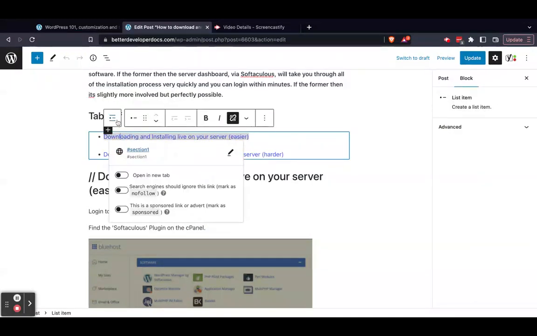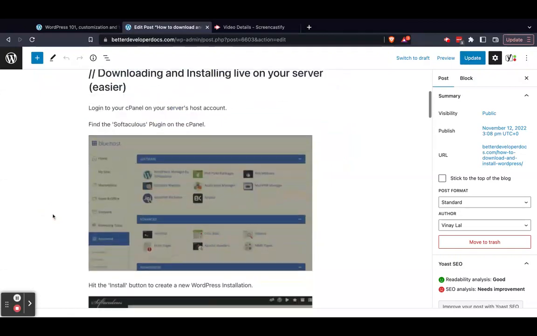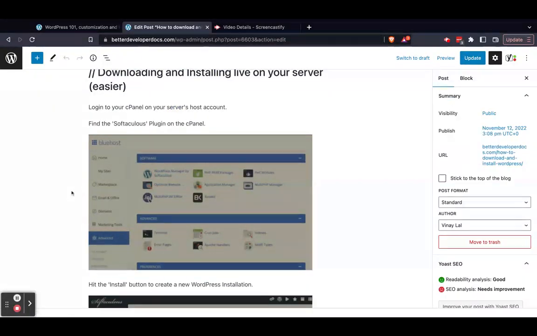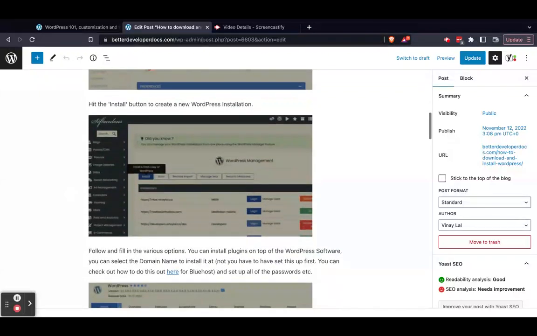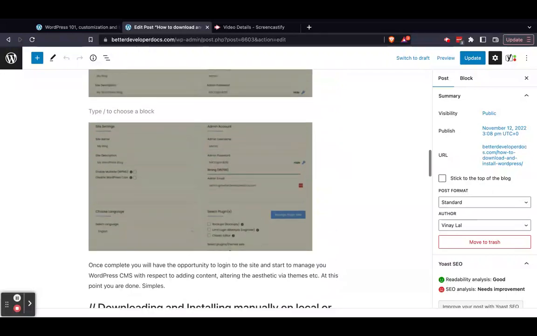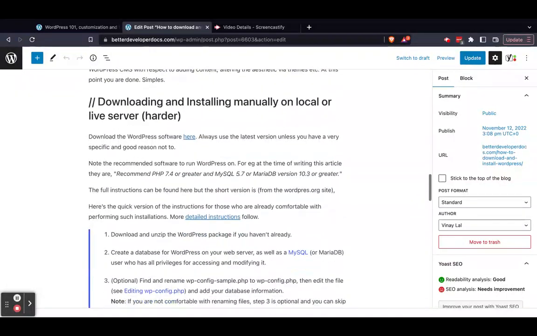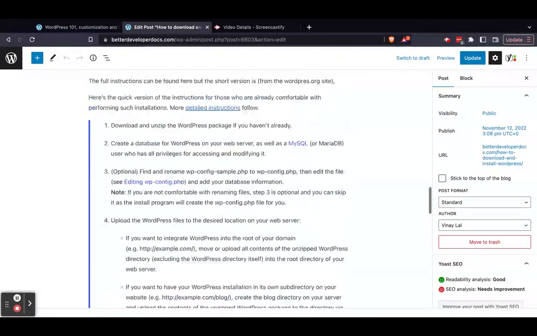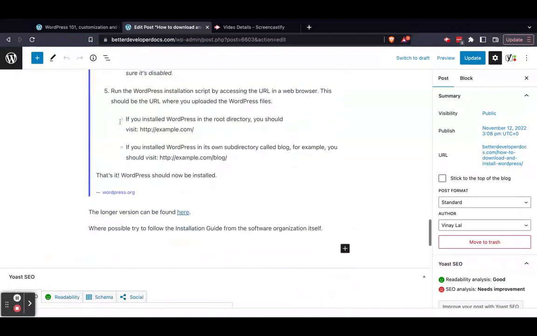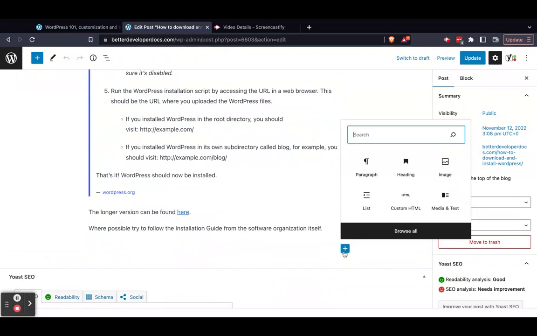Here's a list block. Here's an image block, and so on and so forth. And as I said, a block is just a convenient set of common HTML that you might be adding to your site or to your page. And you can just go ahead and add all the blocks that you want.